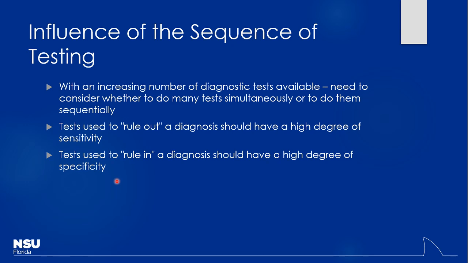And oftentimes when you get a lot of lab results all coming back at the same time, it's difficult to make heads or tails because some things will be positive, some things will be negative. And so you could order everything in a sequential sort of manner there, just like I did with the calcium followed by the PTH level. What do you think it does for the time it takes to actually make a diagnosis? Extends it out, right? And so oftentimes you may not have that kind of time. So most of the time you're going to be ordering the lab tests in parallel, but it's good to have an idea of which ones are your really sensitive tests, which ones are your specific, and then sometimes you have to do the follow-up testing afterwards.